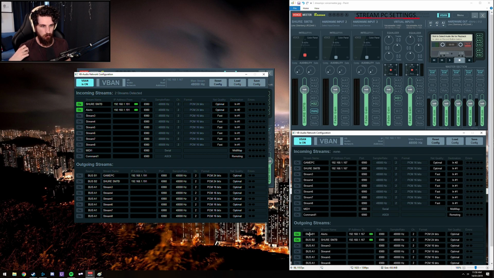So the source for my alerts is bus B1. Now remember, B1 and B2 correspond to the virtual inputs. So B1 is all of the system audio that is coming into Voicemeeter on my Stream PC, which is this one here.